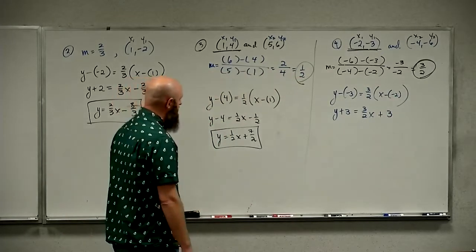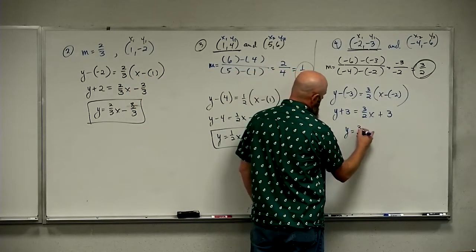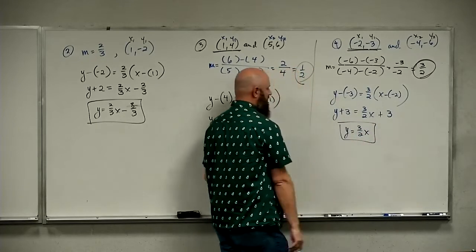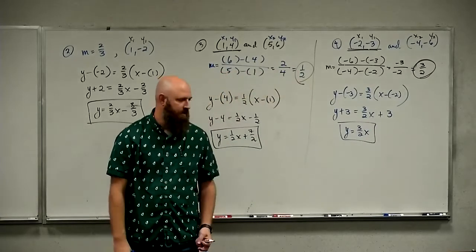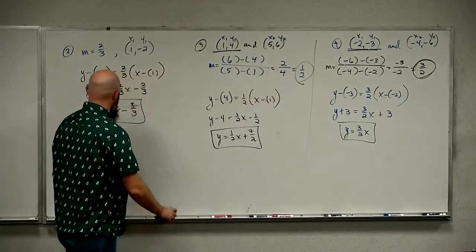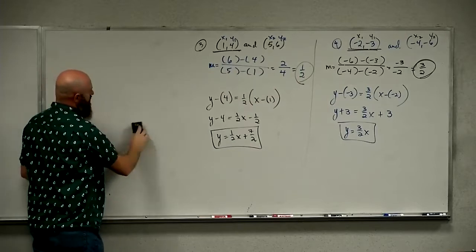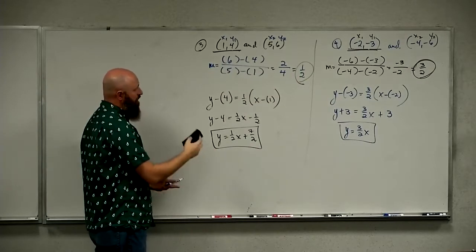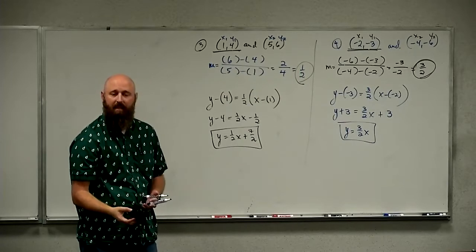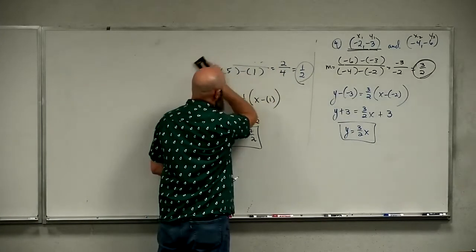Okay? Now when we subtract our 3 to the other side, y equals 3 over 2x. And these 3's cancel out, so it gives me a 0 over there. And that is my equation. Okay? Right. So those are what you're going to do. And that's what you're going to need to show on all these problems. There's really not a shortcut to that. So I'm doing it about as fast as I can with those in the least amount of steps. So you're going to need to do the same.